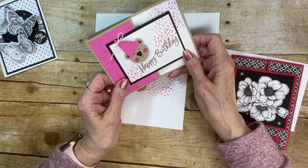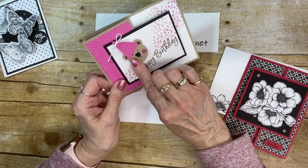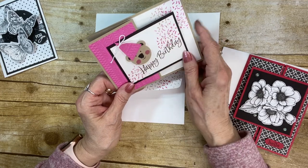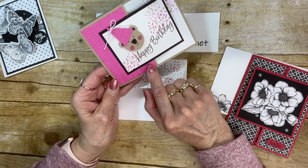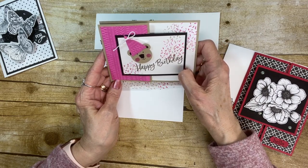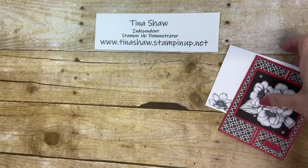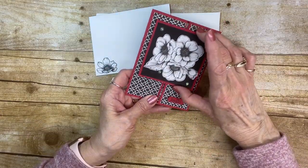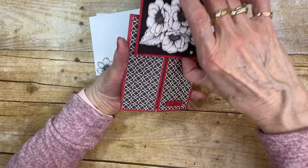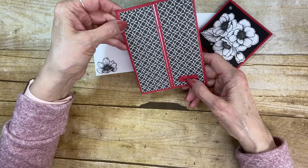Then I have this cute little happy birthday — I think it's a girl, she's wearing pink. This is the Sweet Ice Cream Stamp Bundle. The bear's head is made using the punch turned upside down, and this is the bottom of the ice cream cone. I used this cute little embossing folder, and here's the inside. I got this idea from Leanne Griff. I also stamped some sprinkles on the envelope for the ice cream card. And then the card we're going to be making now has a little sliding mechanism inside, and this one also uses the True Love Designer Series Paper.